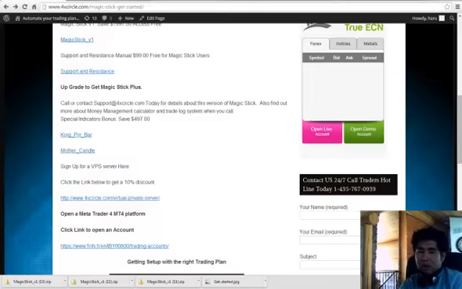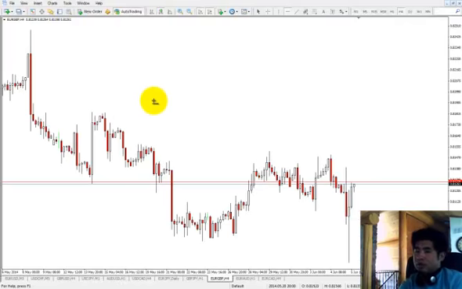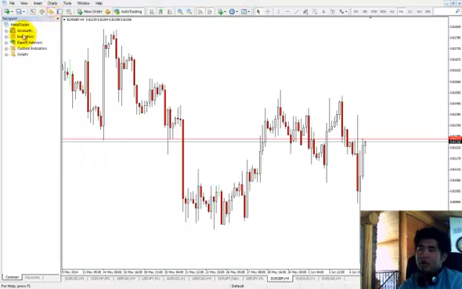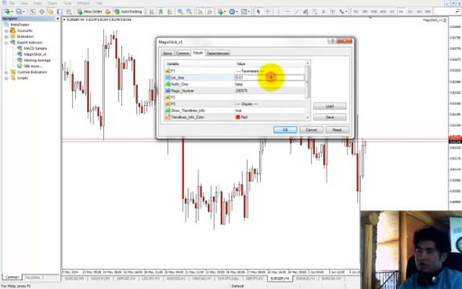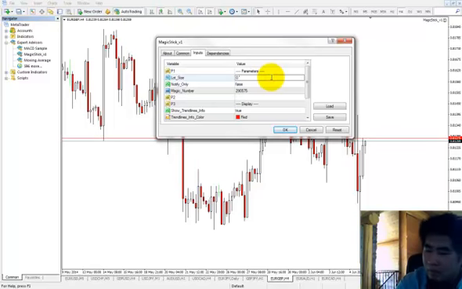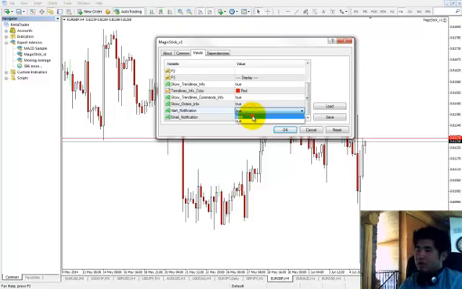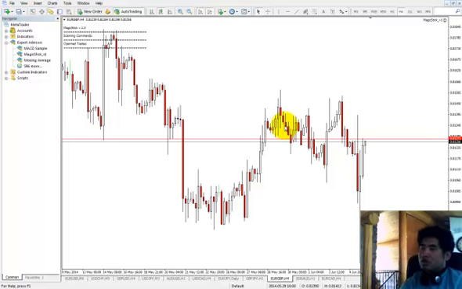Okay. But I'm going to pull up the chart so I can show you how to use Magic and how to implement it. So first off, we have a clean chart. I already made a template out of it and saved it as Magic, but you might not. So I'm going to go to my navigator, drag and drop it onto my platform. I'm going to change this to 0.5, and then change this to whatever so it doesn't notify me when it does the command. Okay, and say OK. So you can adjust your lot sizes according to your account size.